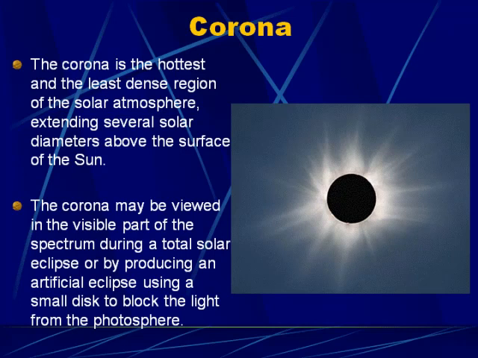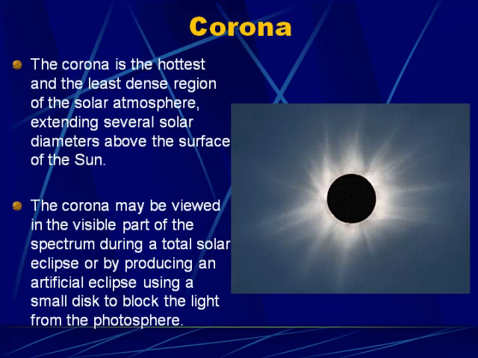The reason for this is the corona is very, very hot. It's so hot, in fact, it's over 1 million degrees Celsius, that almost all the electrons have been freed from their atoms. These electrons will take light from the photosphere and scatter it, much like our own sky scatters sunlight, and it produces sort of this ghostly white region around the sun, which is the corona.